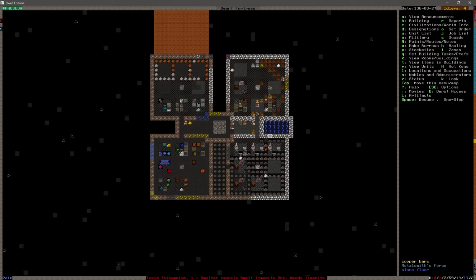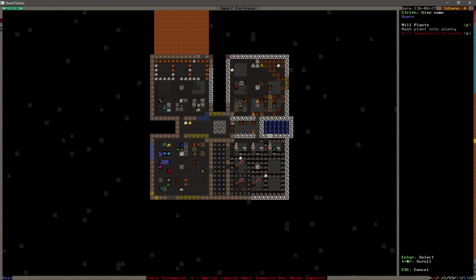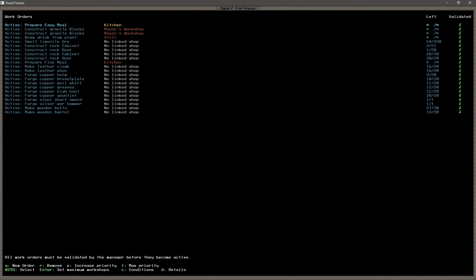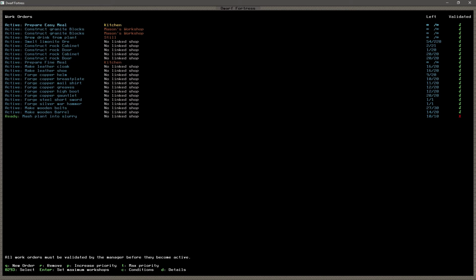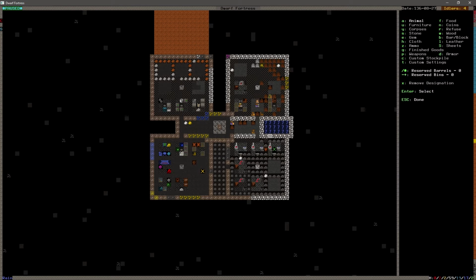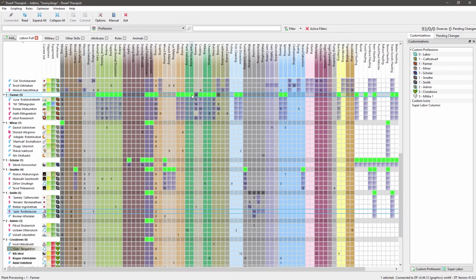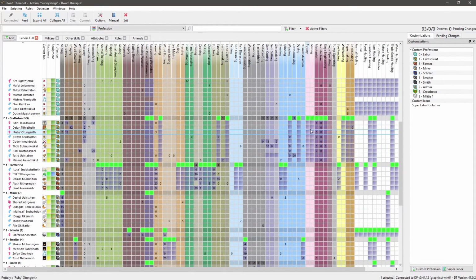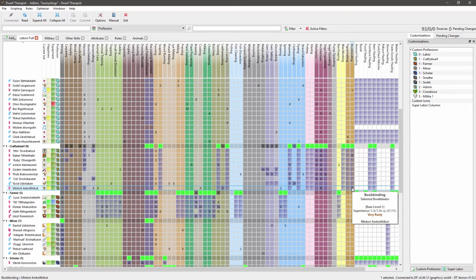All right, let's see, it's this, right? Mill plants. Mash plant into slurry. Let's do that 10 times. And we'll get that moving. I think that's a generic labor that should be covered by our farmers. Pressing, maybe? Milling? Yeah, I think that's going to be covered by that. And whenever we get into paper making, we do have a couple of people that can do that. And we do have a bookbinder.